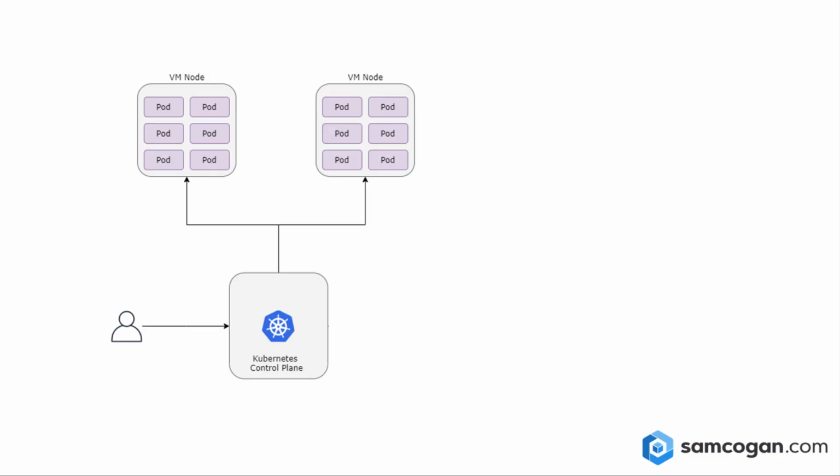What we've got on the screen here is a diagram of what a typical small-scale AKS environment might look like. So you've deployed a two-node Kubernetes cluster, you've got your managed control plane, which is something Microsoft are looking after, and then you've got your two virtual machines or virtual machine scale set nodes, which are acting as your worker nodes and are able to have containers deployed to them and service your workloads.